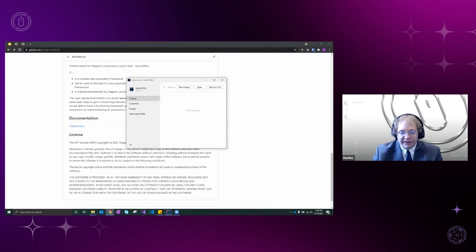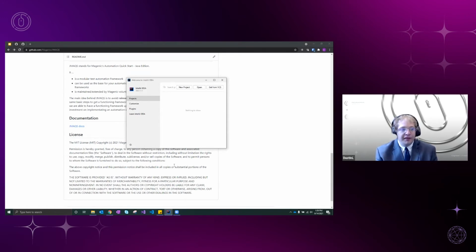But since we're in Maven, I'm just going to jump right into it. I'm going to be using IntelliJ for this example, but really any IDE works. You can use a text editor, things like that. IntelliJ is just my choice right now because it works pretty well with Maven.